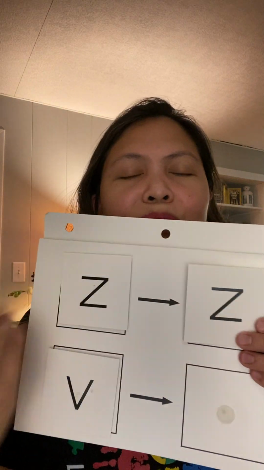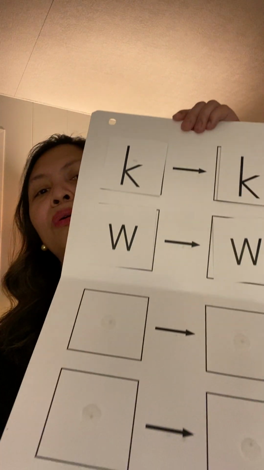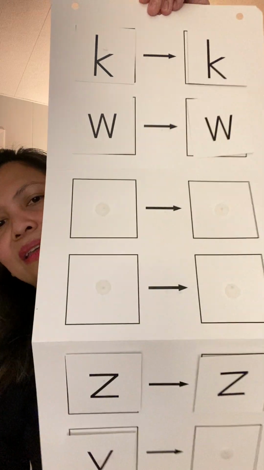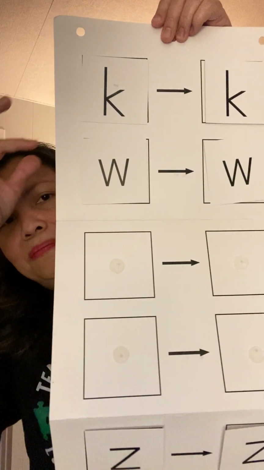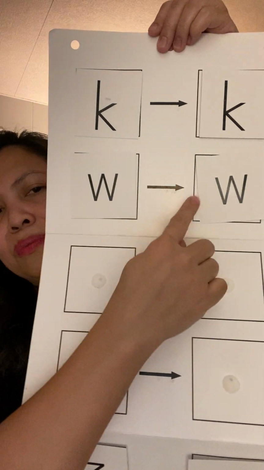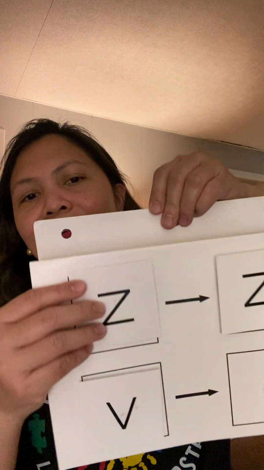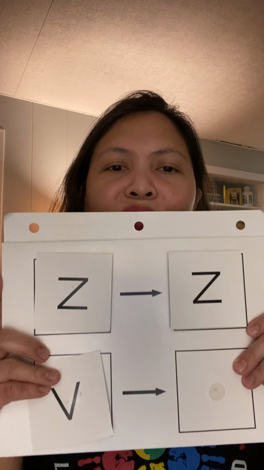And then on the other skills, if the kid is ready, and if this will not take a day, okay? This will take weeks. This will take maybe months. So be patient about it. Maybe for just these two letters, you can do it for a week or 2 weeks. It depends on the pacing of the kid. But as much as possible, we do it maybe 5 minutes a day. And then when they're ready, you can make a whole big card like this. You just have to tape the paper together and then match them. You have to make 2 sets of the letters. So that's for visual discrimination.